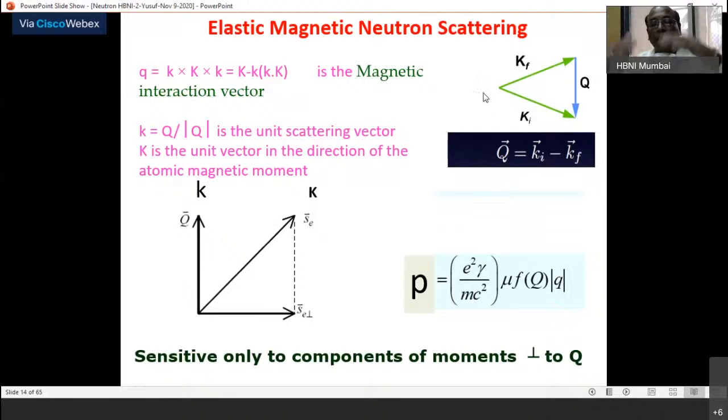Suppose your experimental situation is such that the beam falls horizontally on the sample, and you have kept a detector. Of course, it gets scattered all over 4 pi solid angle, as you know. But let us say you are measuring only in the horizontal plane. Your detector is kept in the horizontal plane. So this is Ki, this is Kf, because the detector is there, so it is in the horizontal plane. And this is my Q, so that is also in the horizontal plane. I am talking about a simpler picture where your scattering takes place in the horizontal plane. But that is not necessary. You can have a vertical plane, you can place the detector anywhere. That is a matter of how you have designed your instrument.